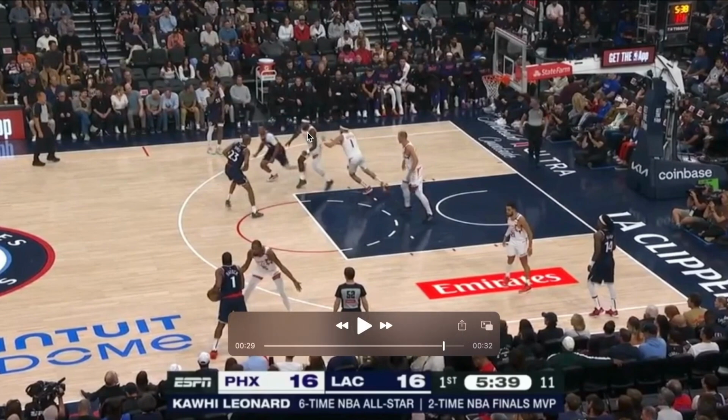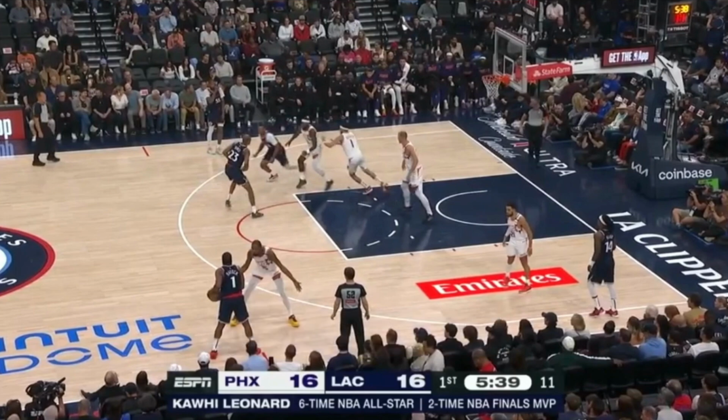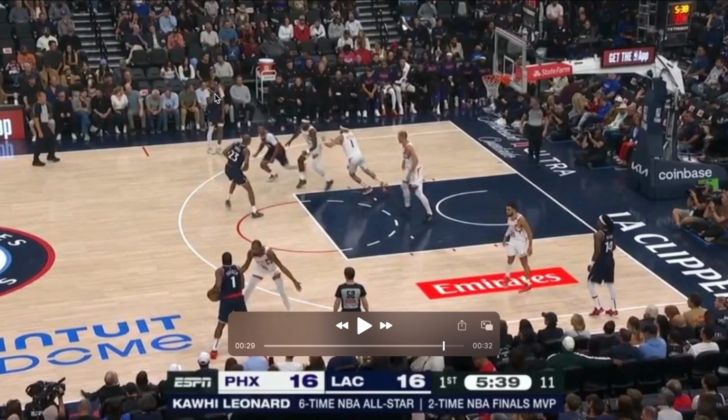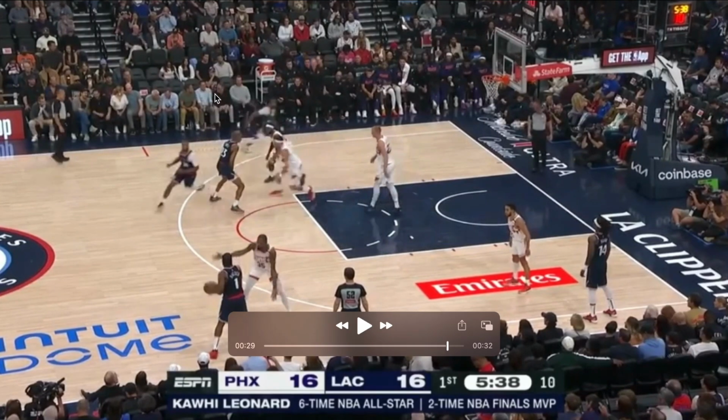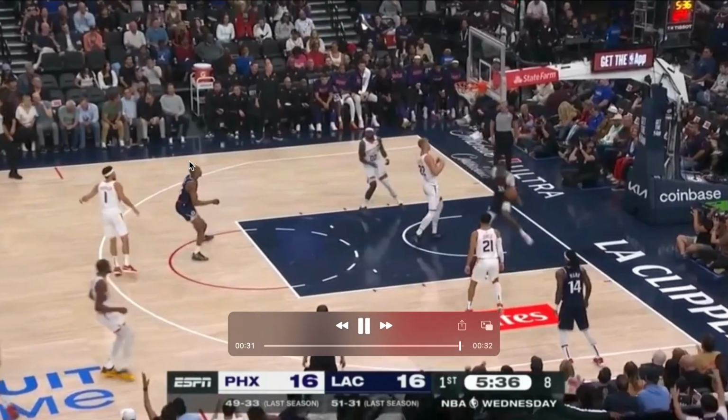Now, you can see both defenders right here are occupied by the Ricky action. Mason Plumlee right here, the screener's defender, is paying attention to Norm Powell right here, coming off that down screen to see what his responsibilities are. But Derrick Jones Jr. standing on this left wing is now going to sprint right to the rim right here when both defenders become occupied with that down screen, and it's a wide open lob dunk.